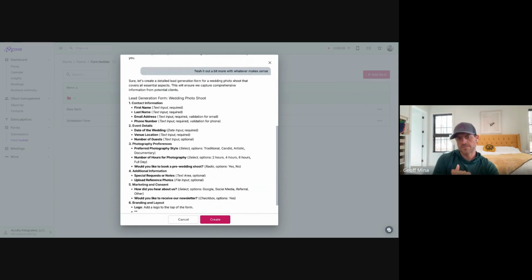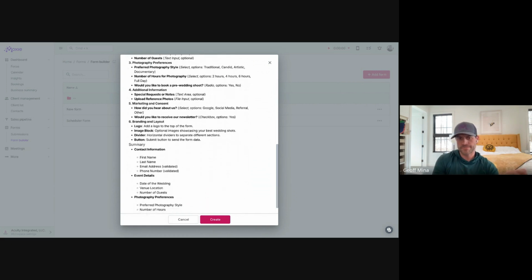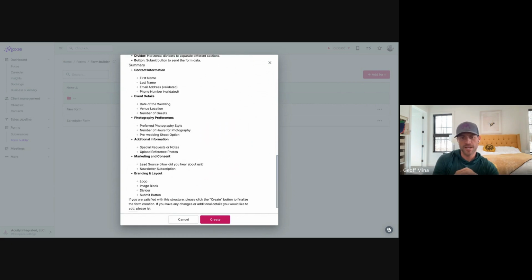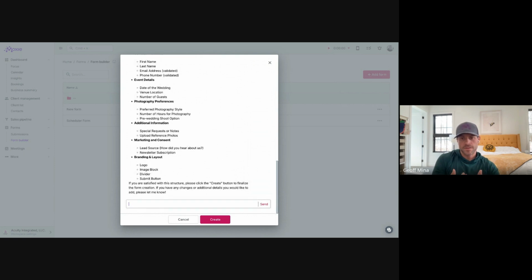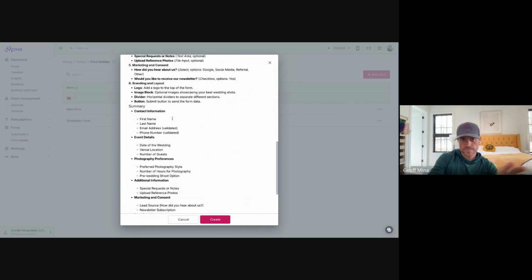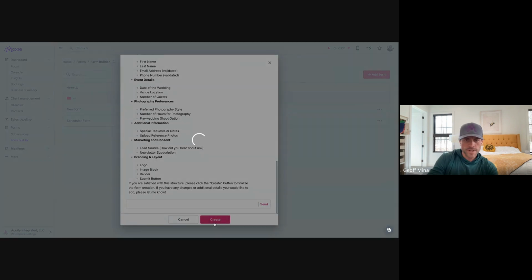Totally conversational, ChatGPT based, so you can pretty much ask it whatever comes to mind and it'll figure it out. The system, the integration here knows about all of our different form types, mappings, structures, all that. So you can get it to where you want. It'll kind of echo back the summary of what it's going to do, and then you click create. And in a couple seconds here, you'll have a fully built form that does the things you asked it to do.